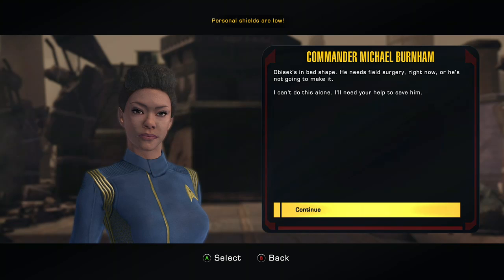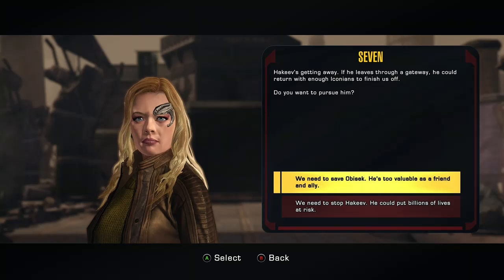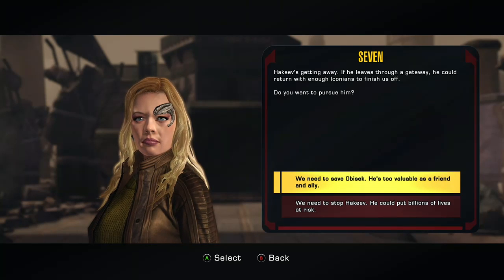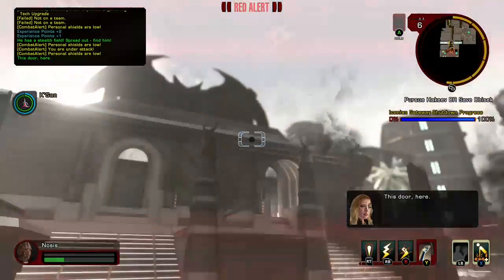Okay, so do we save the moron, or go after Hakeev? If he leaves through a gateway, he could return with enough Iconians to finish us off. Do you want to pursue him? He's too valuable as a friend and ally? No, he's not. I don't even know the asshole. Yeah, we need to stop Hakeev, clearly.